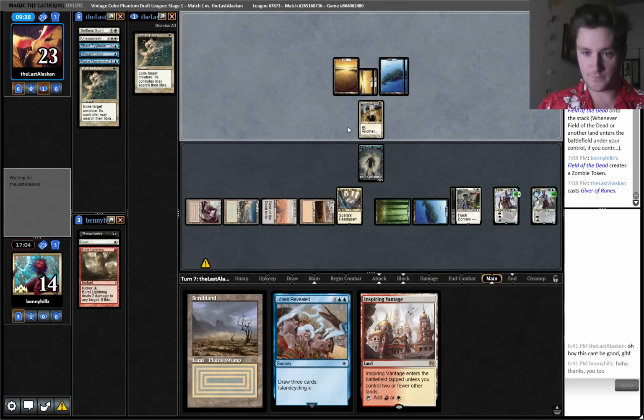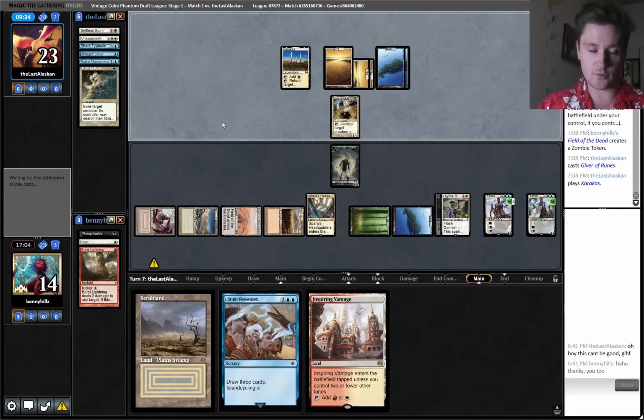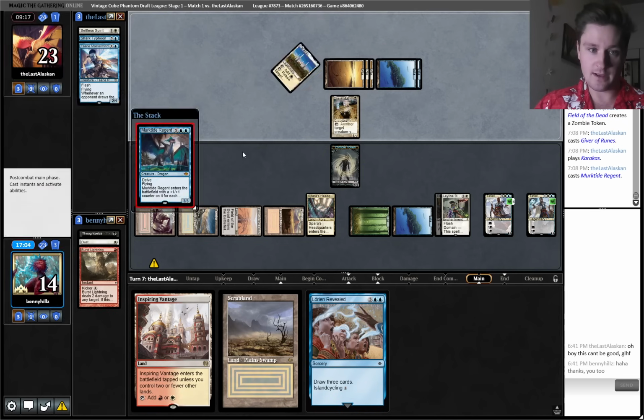Giver of Runes, yep, that's fine. Caracas, also fine. That does actually answer a lot of our creatures. So it might be a bit challenging to actually deal 20 damage, but I'm not too worried about it. Oh wait, no, with Field of the Dead it will not be hard to deal 20 damage. So they have 2 cards. I don't even know what they could play here for 4 mana. That would be too relevant. We'll see what they got.